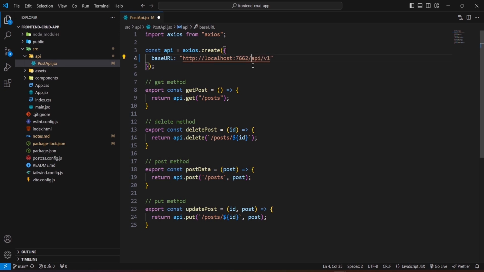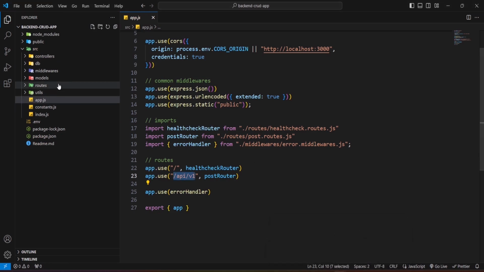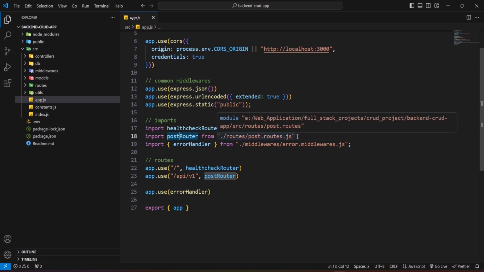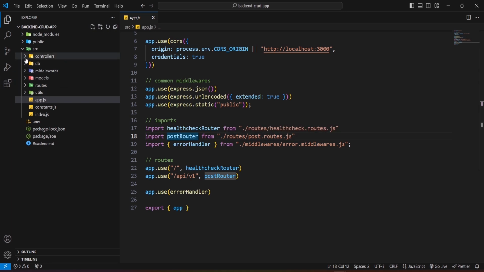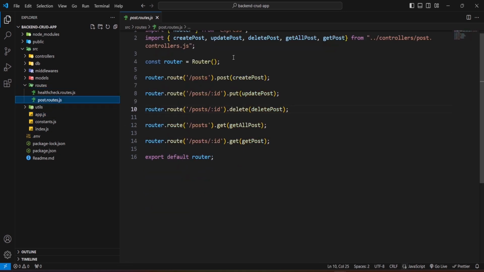Remove one slash here, and if you go to the backend application, see where this is coming from. It is going to the post route. If you check post.routes.js, go to the routes folder, post.routes.js. See, here if you want to create this route, slash post.